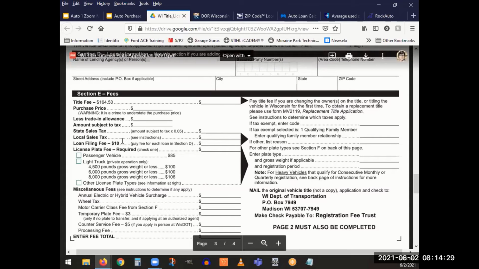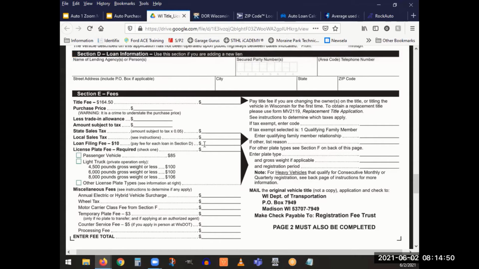Your loan filing fee, yes, there is a fee if you use a loan, which is always exciting, right? Fees upon fees upon fees, and that's going to be $10. For this particular exercise, we are going to presume that you are going to need a loan. But again, we'll talk more about why you don't want to do that later on. But sometimes it's difficult to whip out $10,000 out of your bank account if you're fresh out of high school, okay? Not impossible, it's just more likely that you are not going to have that cash available. So that's why we're presuming you're going to do a loan. So it's going to be $10.